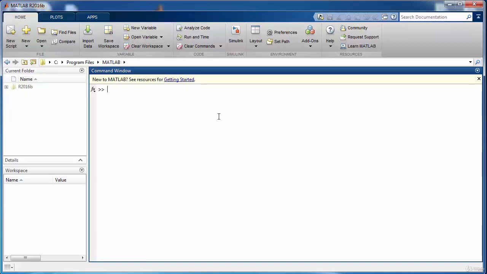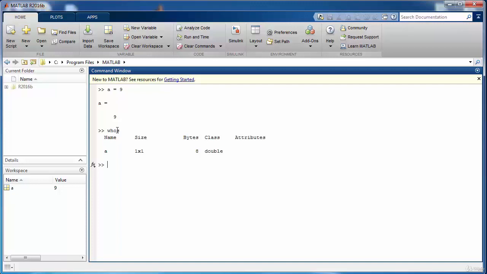I want to introduce you to the very basic concepts of MATLAB, and that's from where its name originated. MATLAB is a matrix laboratory. The MAT, M-A-T, stands for matrix, while the LAB, L-A-B, stands for laboratory. So a matrix laboratory. This name has origins in the way that MATLAB actually handles variables. By default, whatever variable you create in MATLAB, when we inspect this variable and look at its size, it will say 1 cross 1.